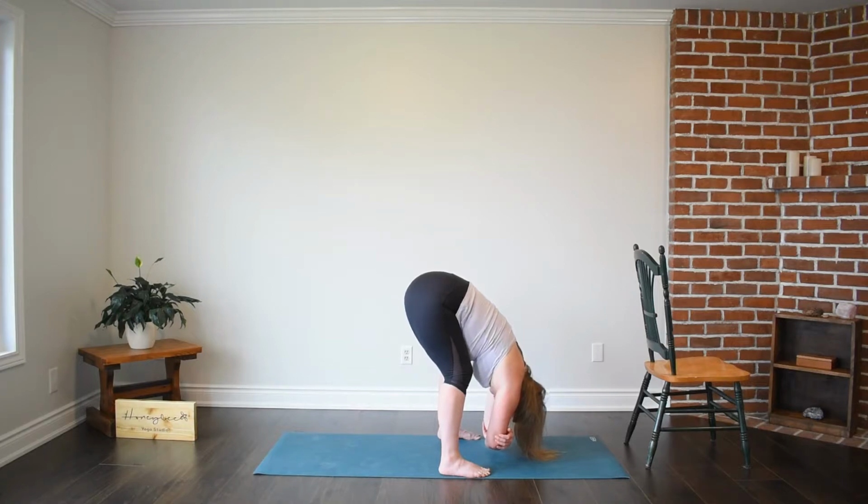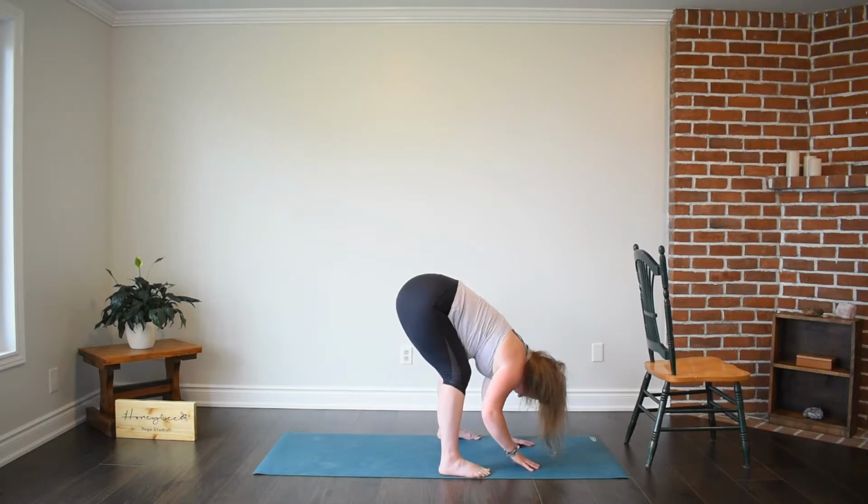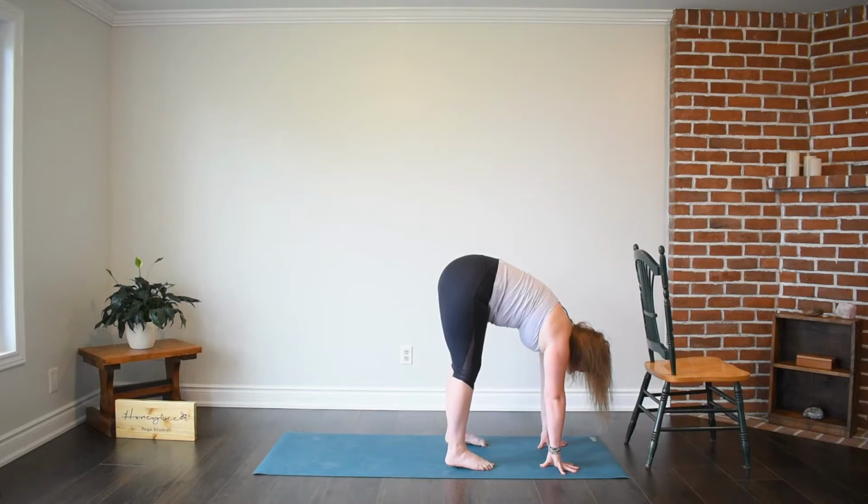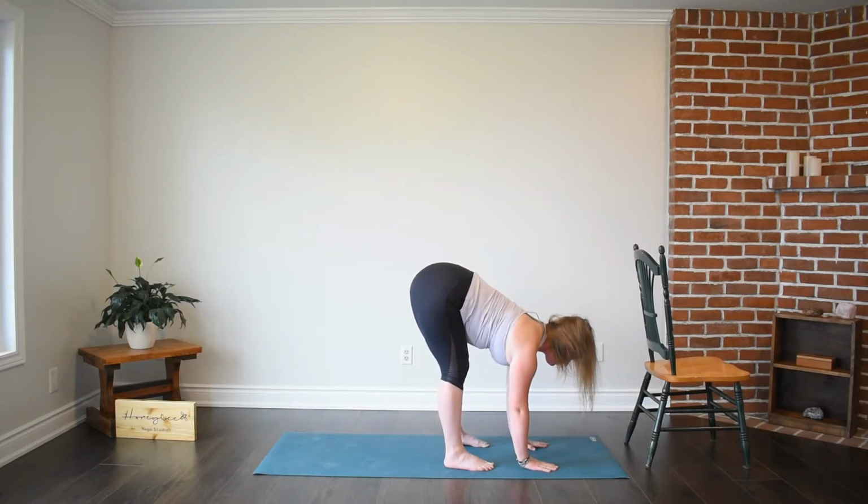Feel that tailbone lift to the crown of your head hang heavy, and that breath travel from the base of your spine all the way to the tip. We'll take a gentle nod of our head yes, shake of our head no. Those hands will eventually come back to the earth. We'll feel our feet come back underneath our hips.